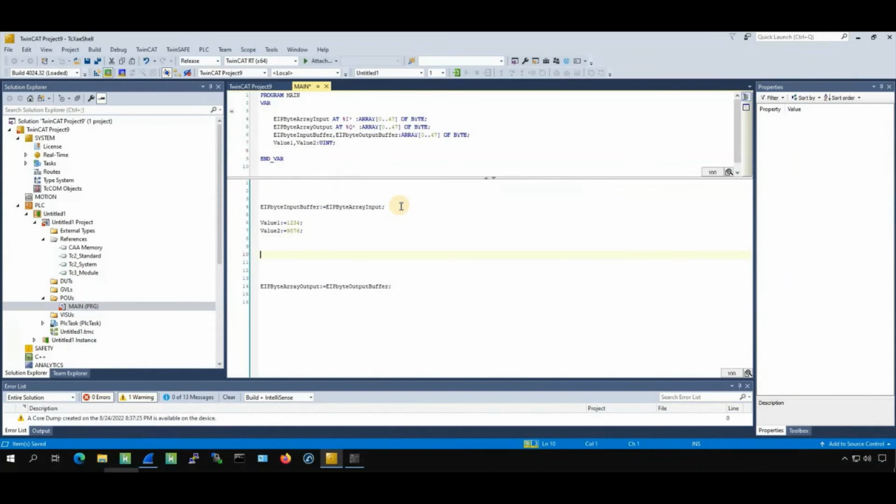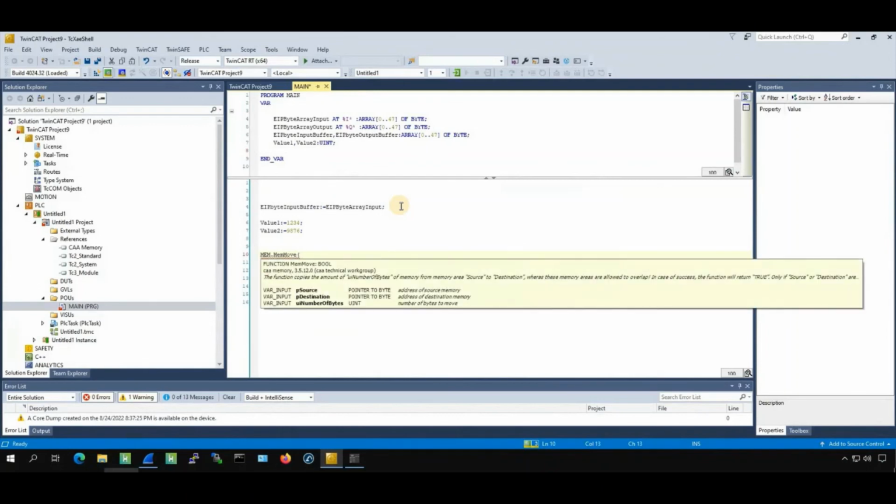Okay, now you need to use the memory functions. Some technical memory doc, memory move. Here you need three parameters. The first one is pSource, the second one is pDestination, the last one is uiNumberOfBytes. The first one, pSource, is the address of the source memory. What's source memory? It means the memory offset of the data that you would like to transfer. In TwinCAT, you can use the ADR function to get this, so you don't need to care too much. pSource is equal to ADR value 1.